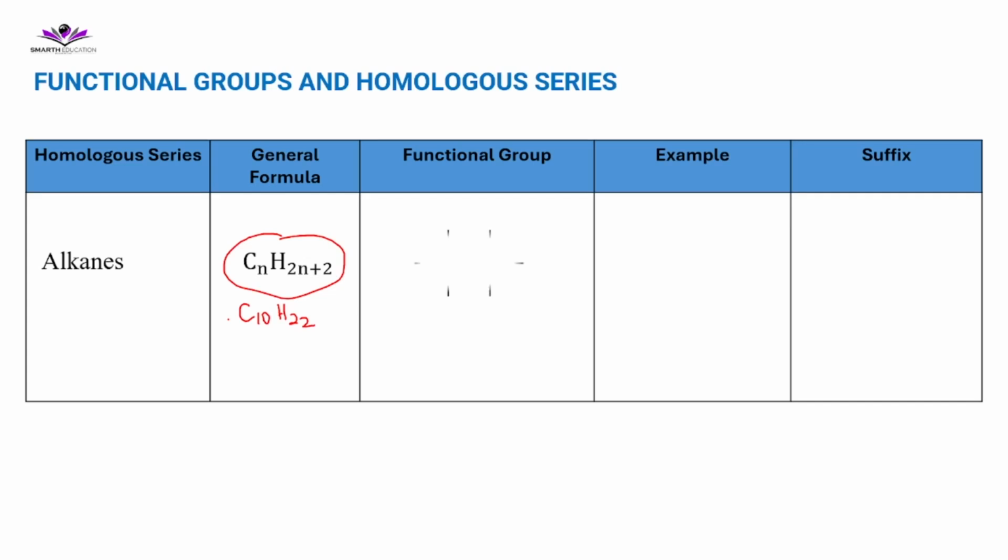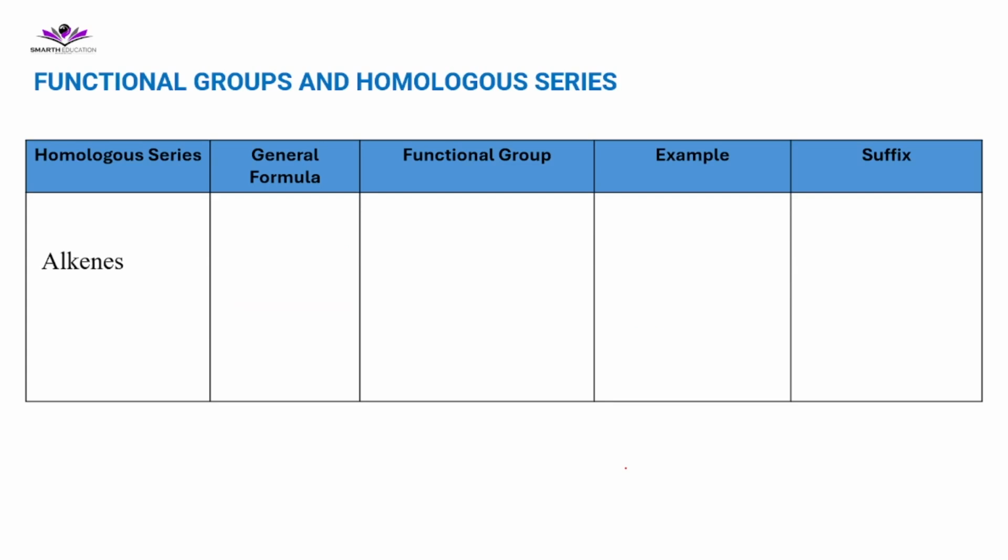With the functional group, how do we identify alkanes? We see them by the single bond between the carbon atoms. So carbon to carbon is just single bonds. An example is ethane, and the structural formula of ethane is like this, only single bonds. We're going to talk about the naming of compounds later, but just know that for alkanes, the suffix for the names is -ane. So we're going to have ethane, propane, butane, like that. But we're going to do the naming later.